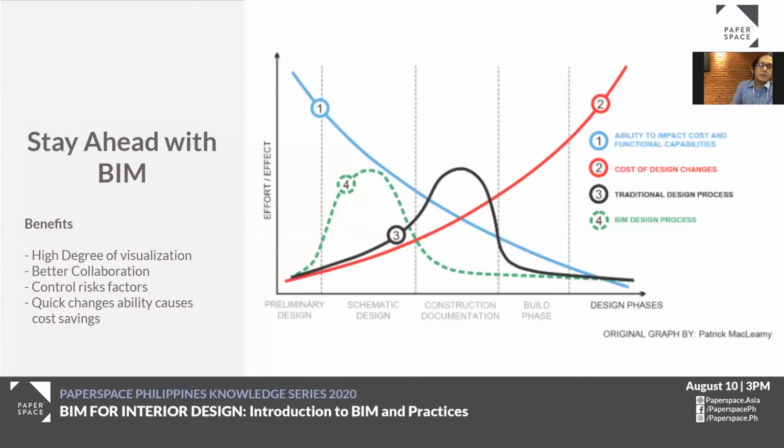Now, as you can see here on my chart display, as the design process progresses, the cost of changes increases, and the ability to influence the design decreases. The key factor with BIM is its early detection of conflicts and issues that may arise even during the early stages of the project, in comparison to the traditional method, which shows the impact in later stages. So imagine how much time and cost it would save when problems are detected and resolved before you start the building phase. It adds great value. So that's one of the great things that you would need to consider when using BIM.